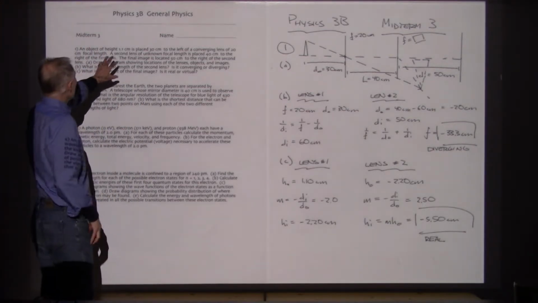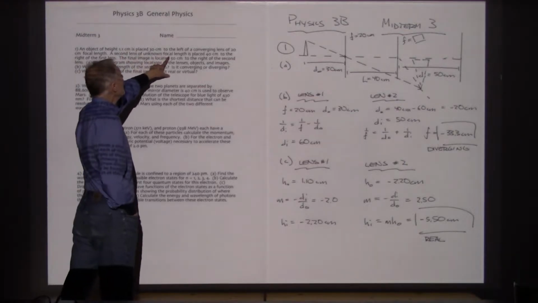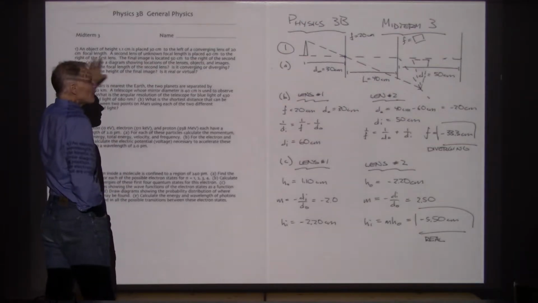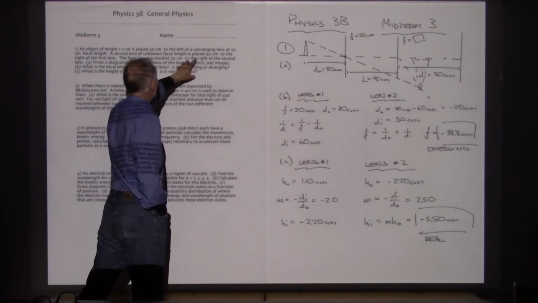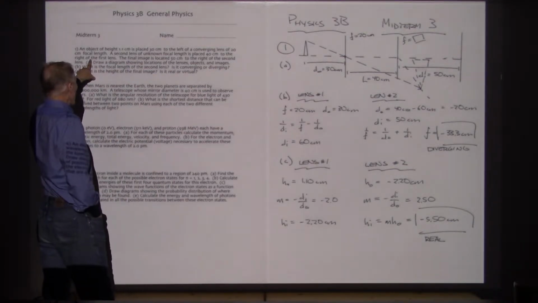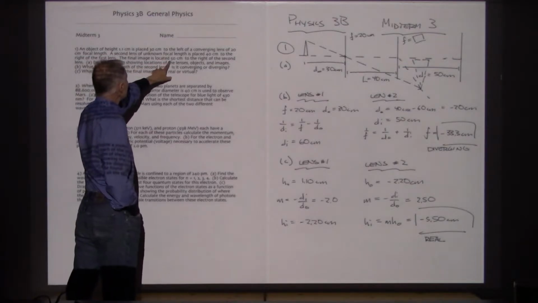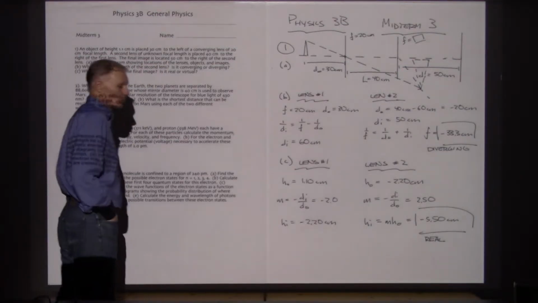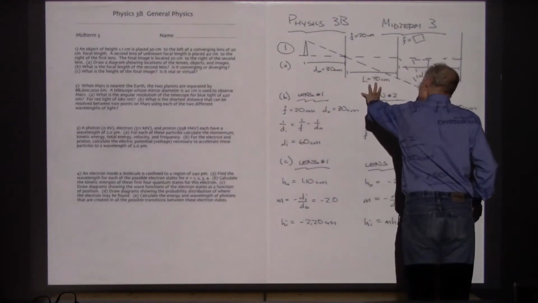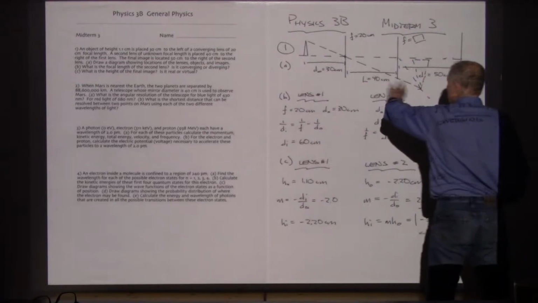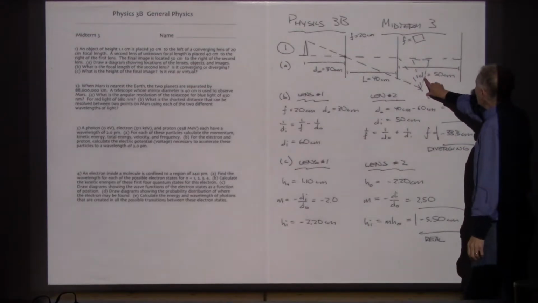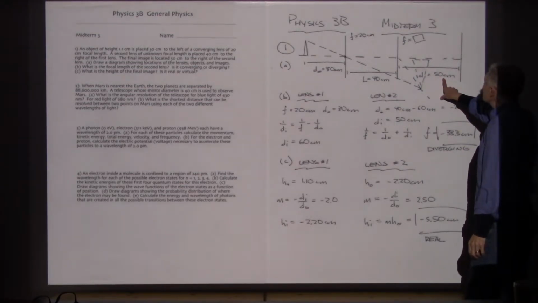So what else do they tell us? Oh, the second lens has the mystery focal length that's unknown. The first focal length is 20 centimeters. This one's unknown, but it's placed 40 centimeters from lens 1, to the right of the first lens. And then there's a final image, 50 centimeters. So let's see what we got. We got the DO for lens 1, that's 30. We've got the distance between the lenses, which for right now I'm going to call L. And then DI is equal to 50 centimeters for lens 2.